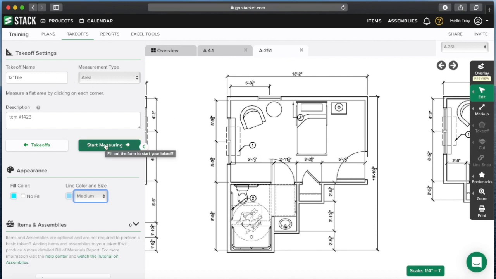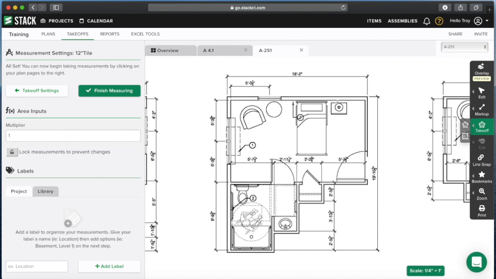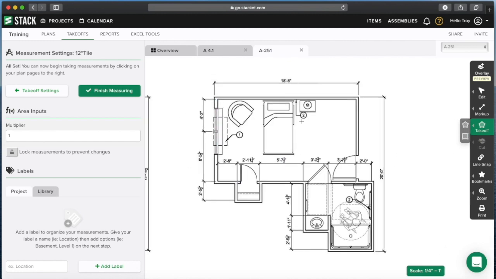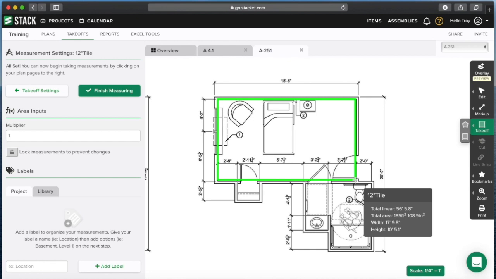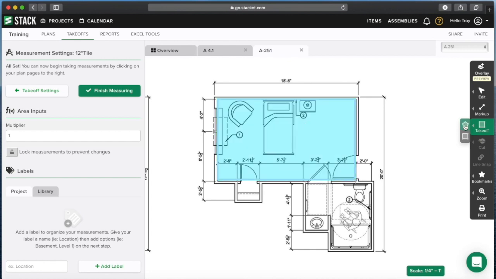I'm going to click on Start Measuring. Take my mouse over to where I want to start, so I can start in the corner. It is one click to start, drag my mouse, one click for every turn, and double click to finish. And that is going to shade that in, okay? Another quick way, if you're dealing with a rectangular object like this, is we can hop over here to our rectangle tool. This makes drawing a little bit quicker. I can click on this rectangle tool, click once in this corner, and drag down to the opposing corner, double click, and there we go. So I can easily toggle back and forth between these drawing tools.